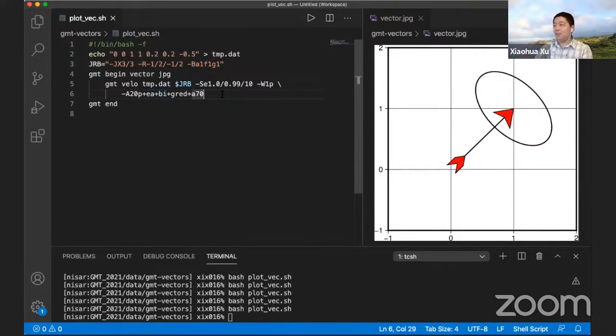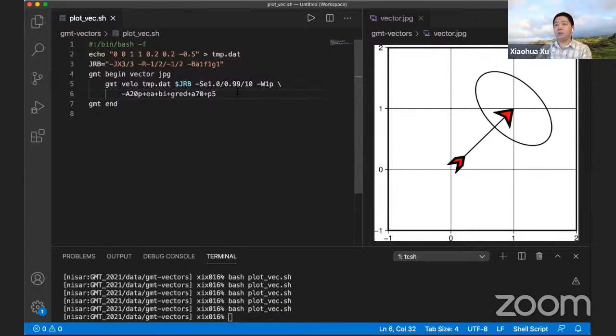The final one, or maybe the final two. For example, I want the width of the lines for this arrowhead and arrow tail to be maybe 5 pixels. Then you see the surrounding line actually got changed, right? It's becoming thicker.